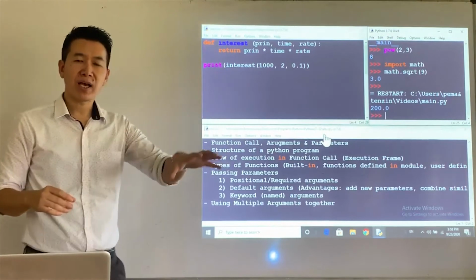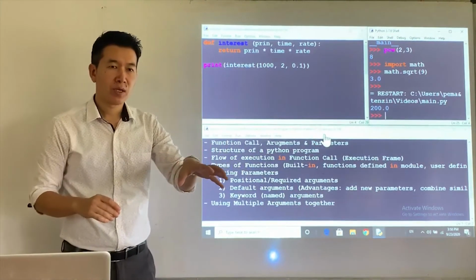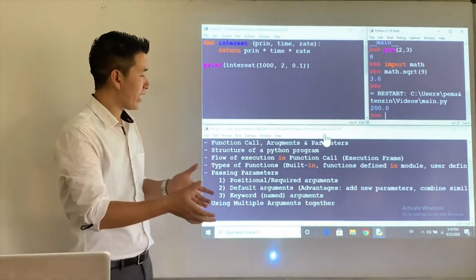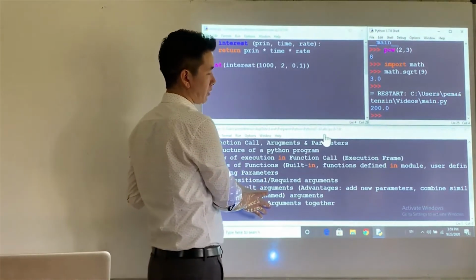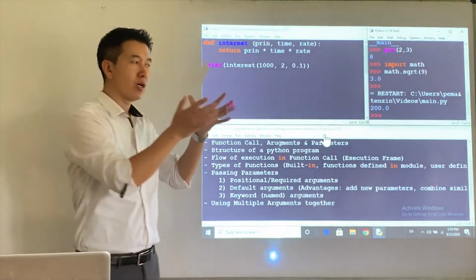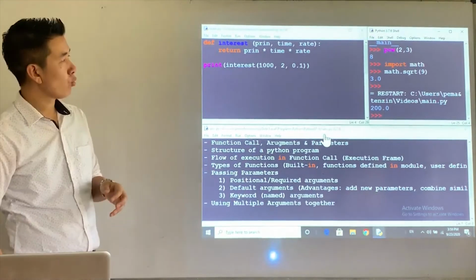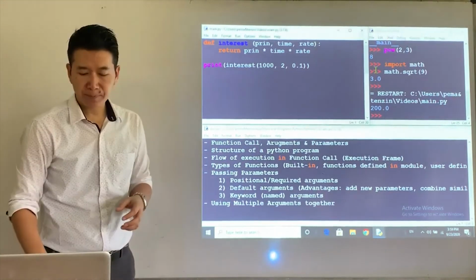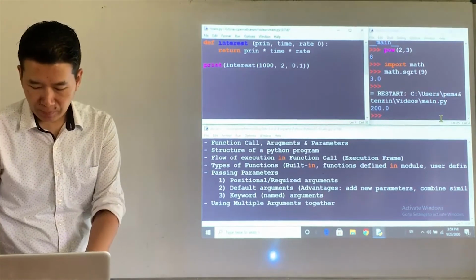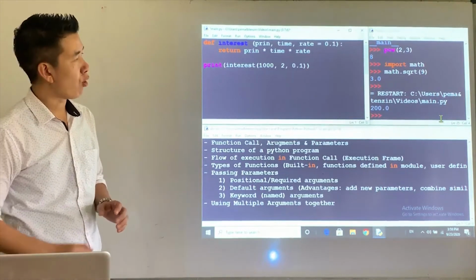So why not have the values fixed for these kinds of variables? Just like pi for calculating the area of a circle, for calculating interest the rate is normally fixed. So in this kind of situation, we can have default arguments, right? In the function definition, we can assign default values to certain parameters. So now let's say we will have the rate with a default value of 10%. So you can perhaps do it like this: rate is equal to 0.1.